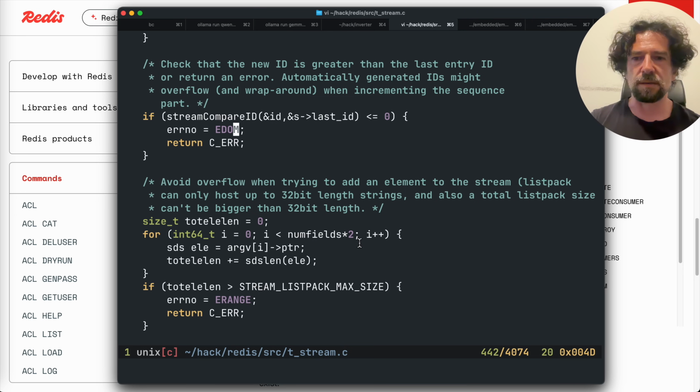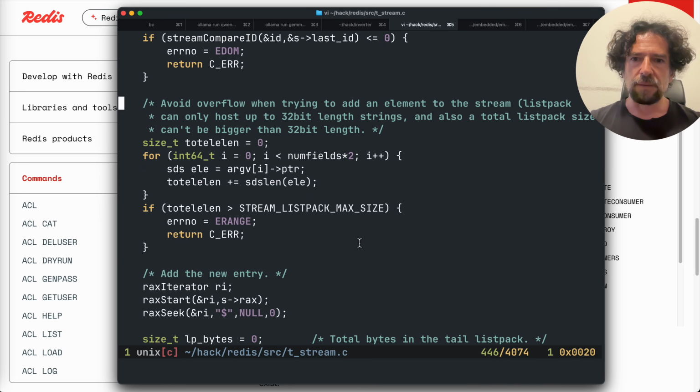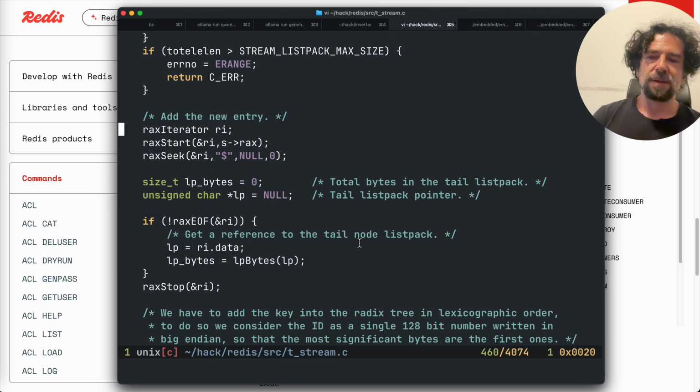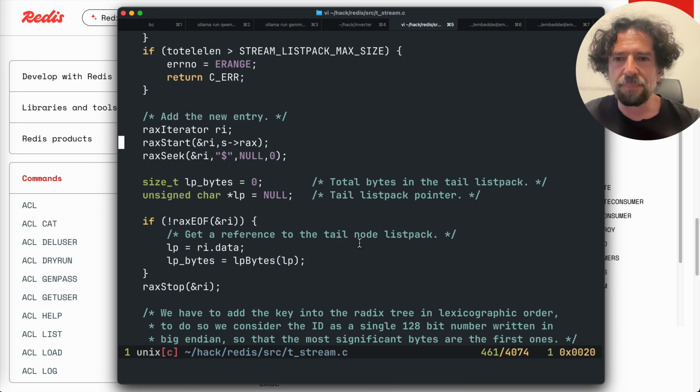So there is this rule enforced because it's an append only data structure. The invariant here is that we must append greater things. I avoid overflow when trying to add an element to the stream and so forth. Okay, that's the point.